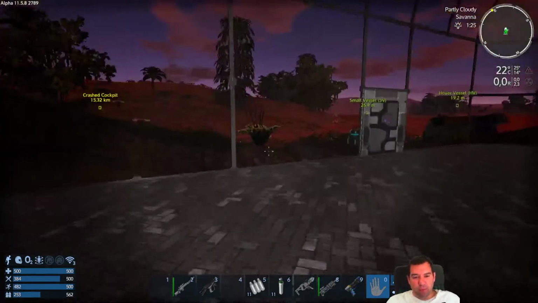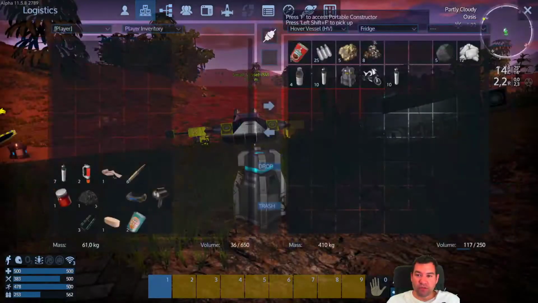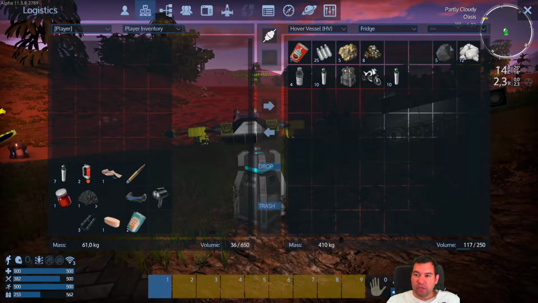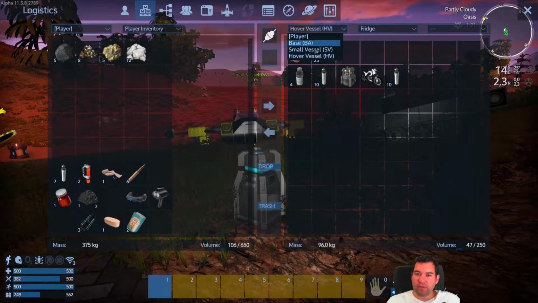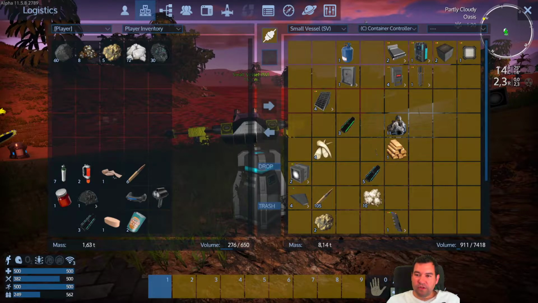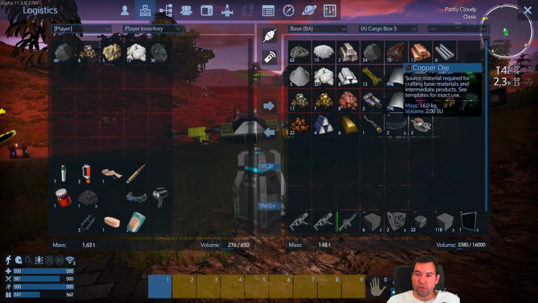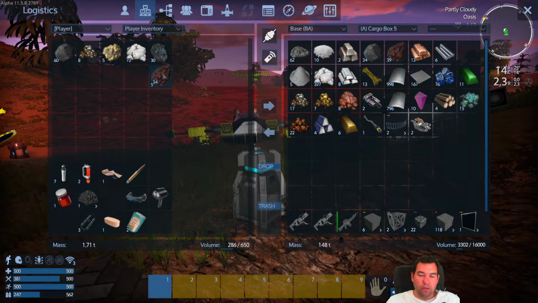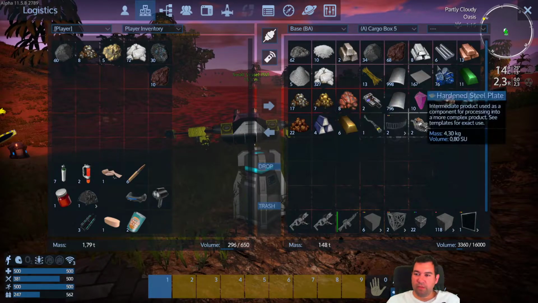In the meantime, what could we do? We have some more stuff we need to construct. So let's get this out of the hover vessel. Let's also get some more stuff out of the small vessel, and some out of the base too. Because we're not desperately in need. Oh no, we want to keep that in there.